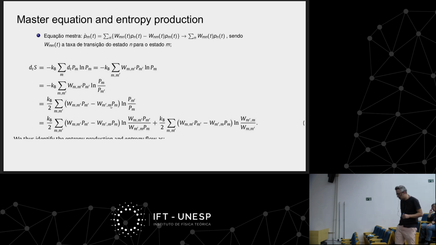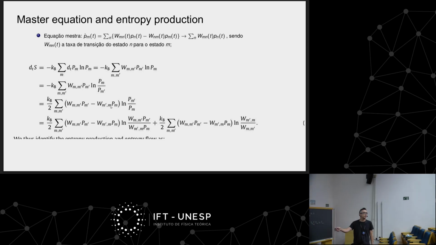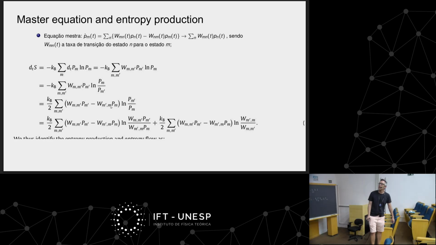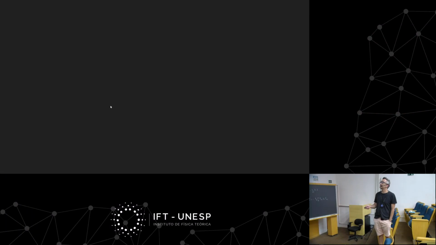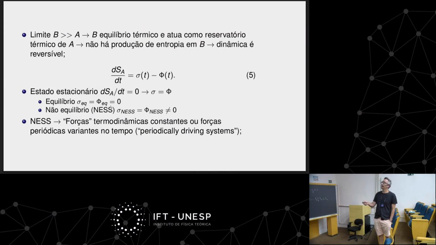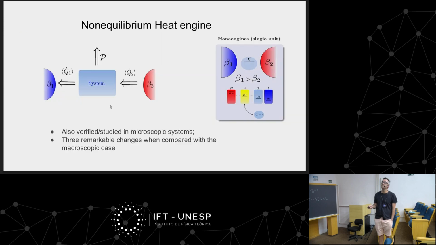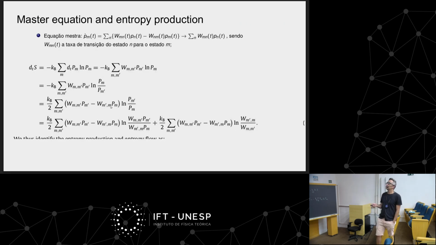In other words, the construction of a stochastic approach for the second law requires two definitions. The first is the entropy definition. The other is the definition of entropy production. So in the steady state, this term vanishes and you have the equality between both terms. In analogy with this one, sorry, I'm going back several times, in analogy to this way. Now I have derived a formulation for the second law.